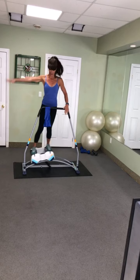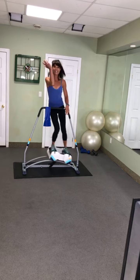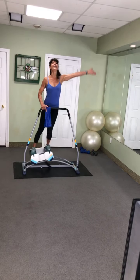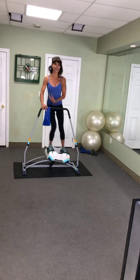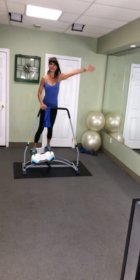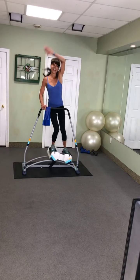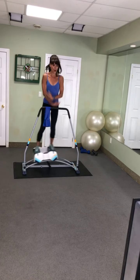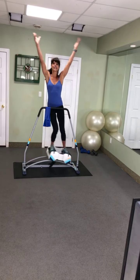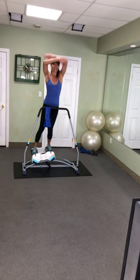Big, nice stretch. Two more, one more on this side. Other arm — take it up and exhale out. Do that again: take it up, very nice, two more times, and one more. If you're ready, let's add both arms. One of the things I like most about aero ski is the core activation — lots of abs.